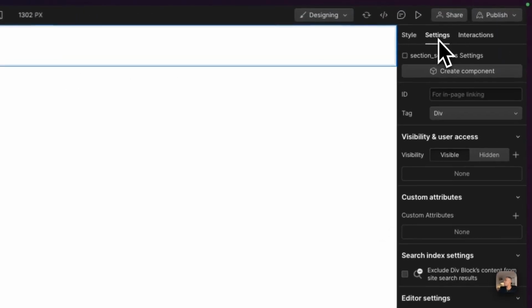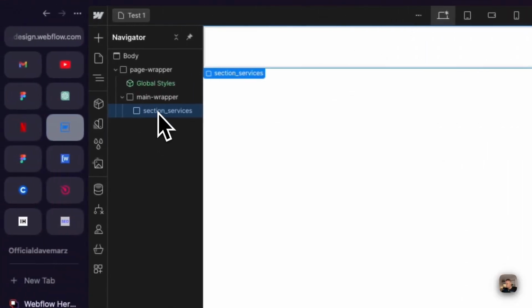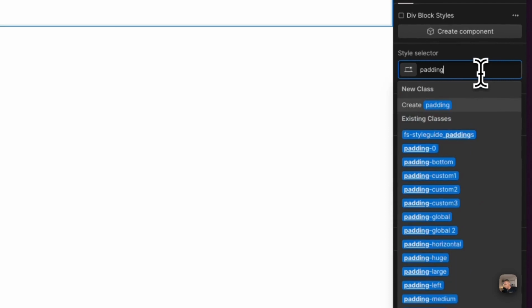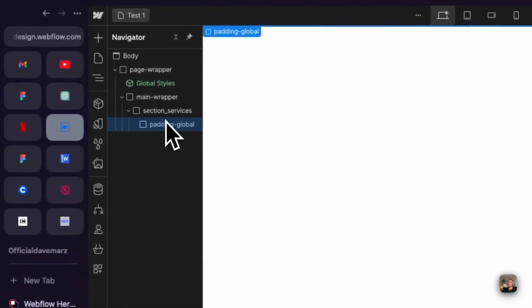Padding global. All right, chill. Great. But before that, we need to target a section here. Very important stats. All right, so she says we're going to get a div block and we're going to say padding global, which is good. Padding global. We have that already because everything has been styled in the style guide. Okay, after that.